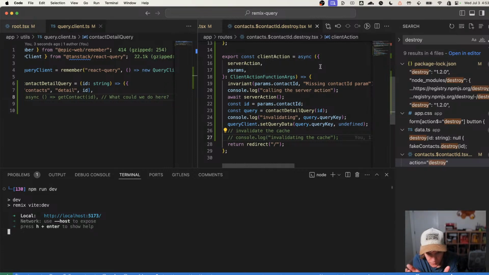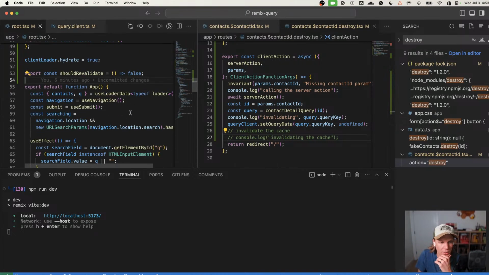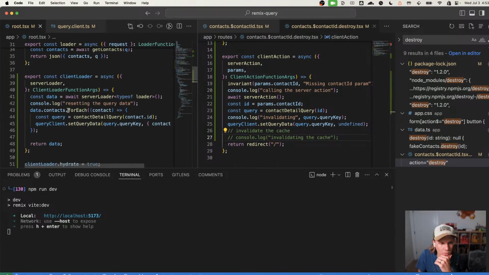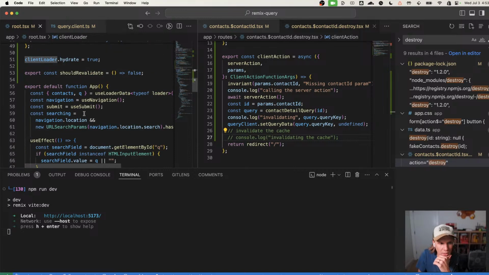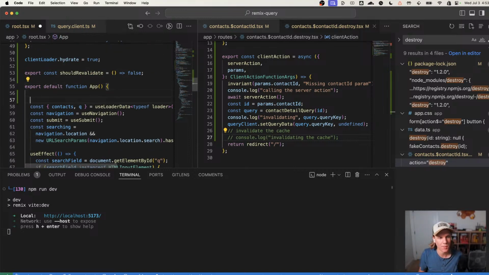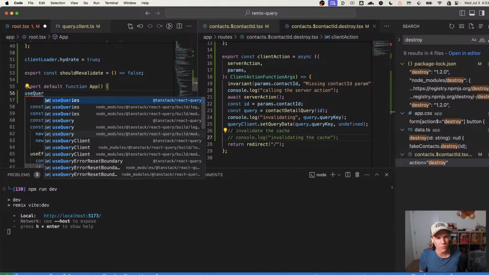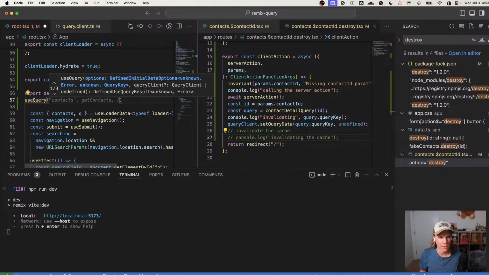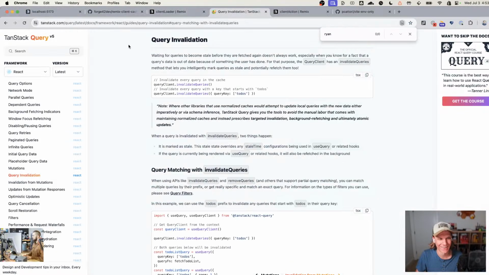Okay, so what's happening? Query client, setting that query, but I don't have any way to actually say, hey, this is new. So this is maybe where I should be using useQuery. Maybe I was wrong. Maybe I should use useQuery. Yeah. Because useQuery will set up automatically... how does useQuery work? I don't actually know how it works.